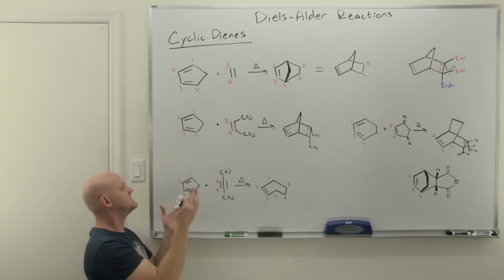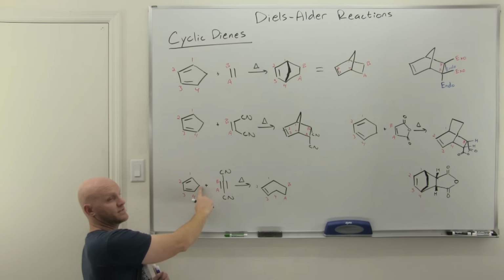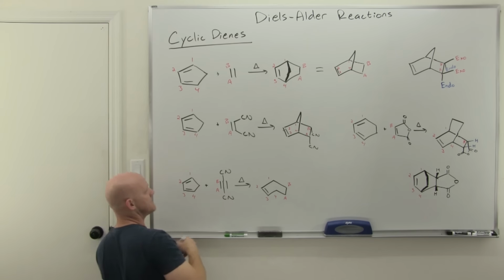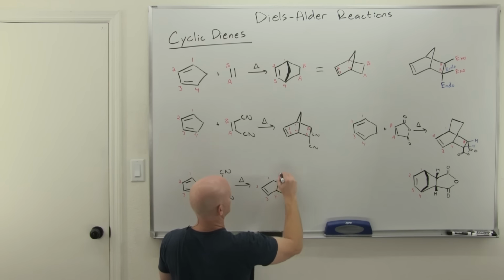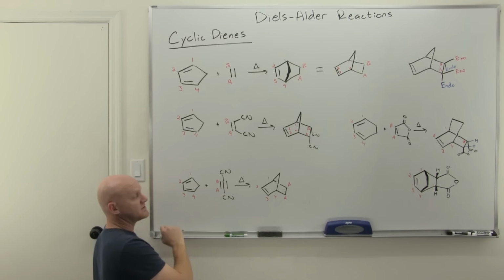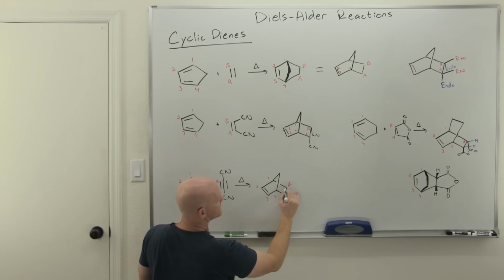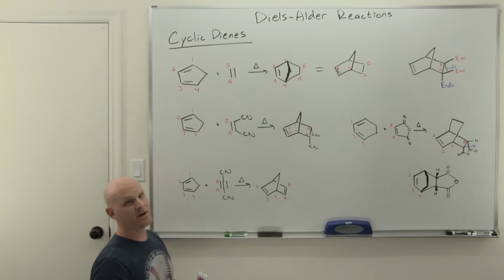And then, well, what's different on my reactants compared to my most basic Diels-Alder reactants? Well, again, I've got a cyclic diene in this case, and so I've got to add one more carbon between 1 and 4. Cool, and then I've got a triple bond instead of a double. So one extra pi bond between A and B on the reactant means I have one extra pi bond between A and B on the product.